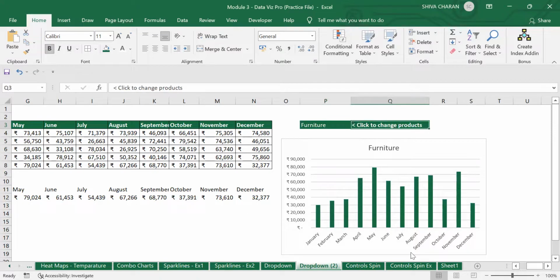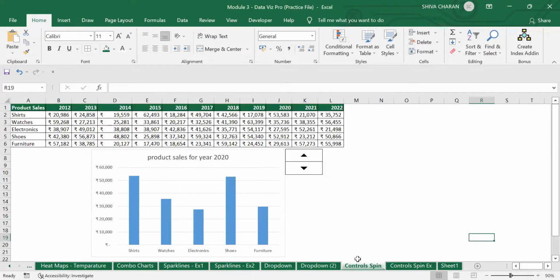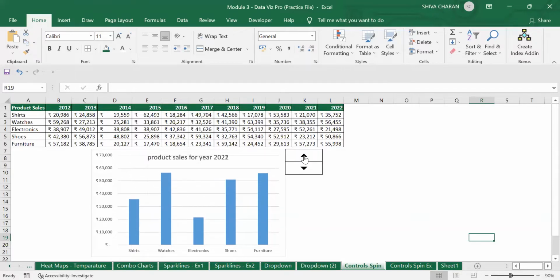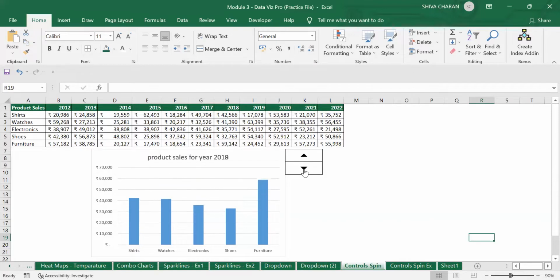In the same way, today we will be looking at a control spin button chart, which is similar to the dynamic drop-down chart, but here we will be using a control spin button. Just by clicking on this spin button, the values in the chart will change dynamically. So we will see how we can create this kind of template.